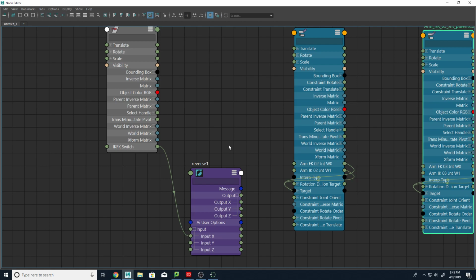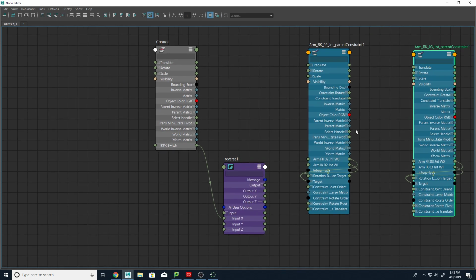You'll have one for the right arm, one for the left arm, one for the left leg, one for the right leg, because you never know when you'll need one or the other for your different animations. Like when just one arm is on something, exactly, and you want to swing the other one. It's a bunch of stuff.